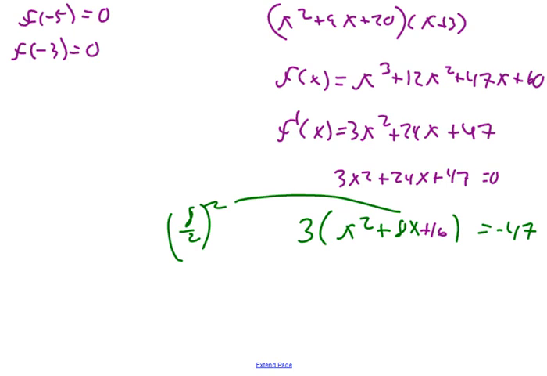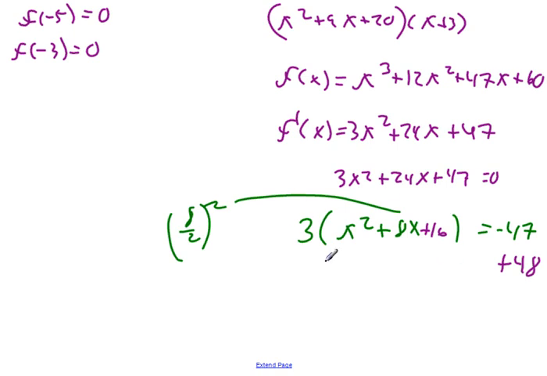We have to remember this, that since we added a 16 inside the parentheses, really this means 3 times 16. So really, we just added 48. So if I added 48 to the left side, in order to keep it balanced, I have to add 48 to the right side. See right here? This 16 really means 48 because it's the multiply right there.